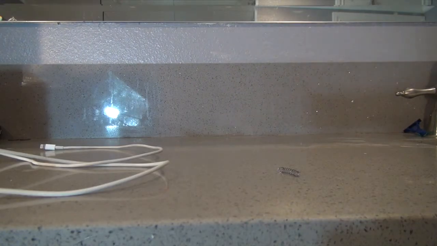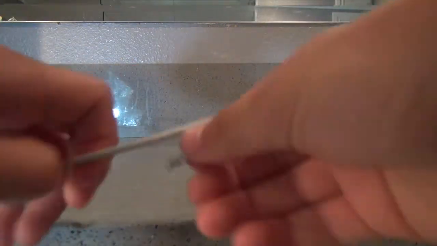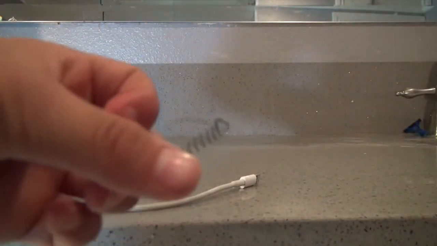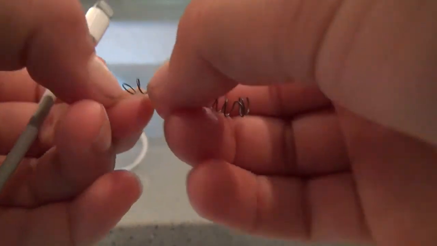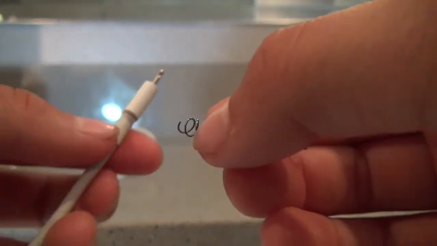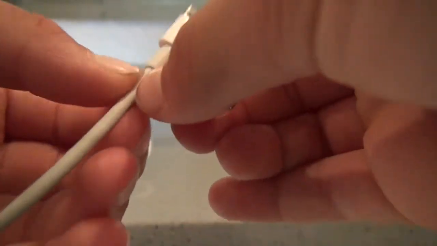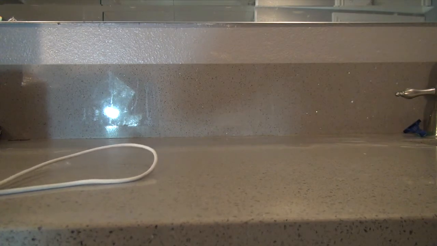For our fifth life hack, this is to put a spring on a cord to make it not rip. All you need is a cord and a spring. It used to be all squished together, so you gotta pull it apart to stretch it out. Then you just get the cord, see that little edge right here, you put that in and put it around the cord. It takes a little effort.